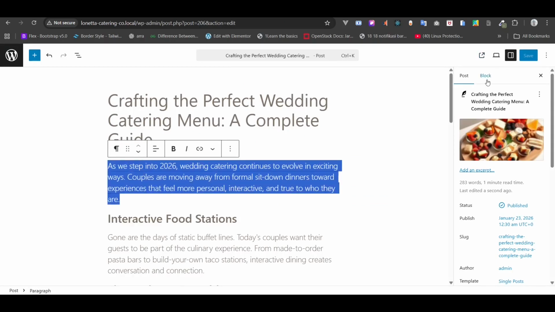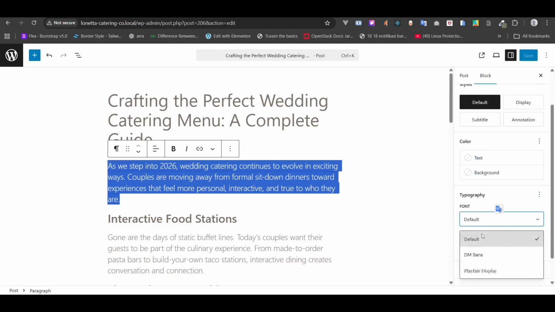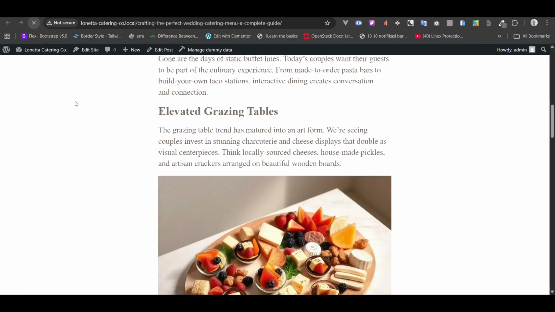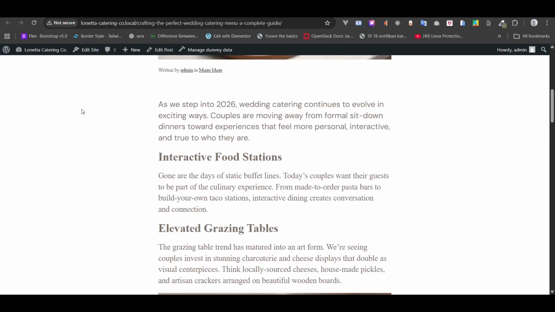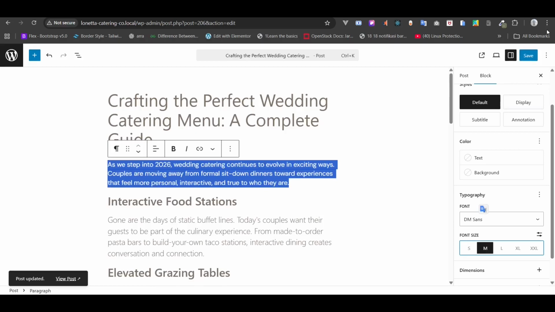So now I want to change the font to DM Sans. Typography style, DM Sans, like that, and font size to M. Save.